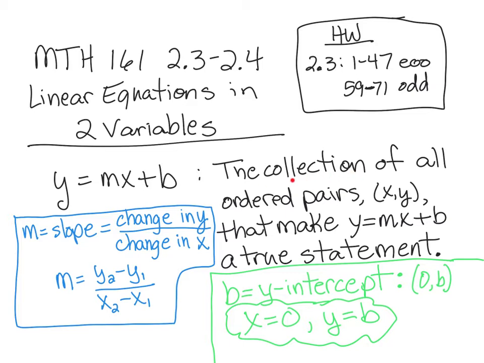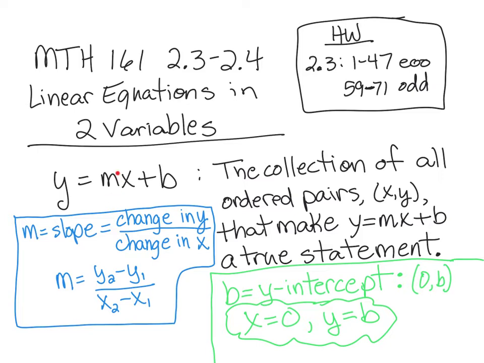Now, when you collect all of the values of x and y that belong to each other, those are ordered pairs. Ordered means that x comes first and then y. These values that belong to each other have to make this a true statement, and the collection of all of those points or ordered pairs is your solution to this equation here, okay? And your solution set, if you plot those ordered pairs, you'll see that they all line up into a straight line. Okay, most of this should be review. I really hope that it is.